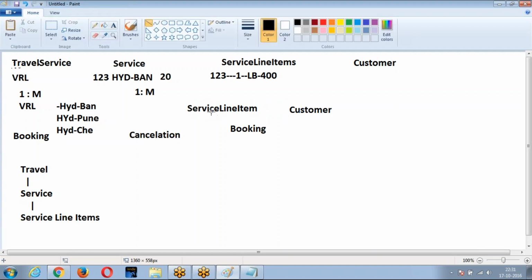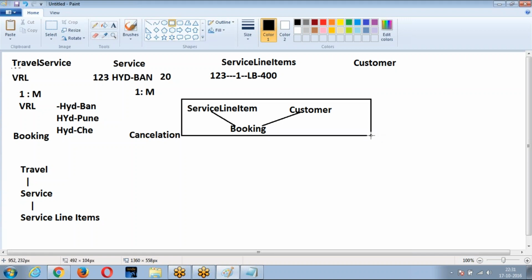When I want to book, I have to provide the seat number and tell who the customer is who is booking. If the seat is deleted, the booking will be deleted. If the customer is deleted, the booking will be deleted. So on the booking object there are two relations. What do we call this? Junction object.